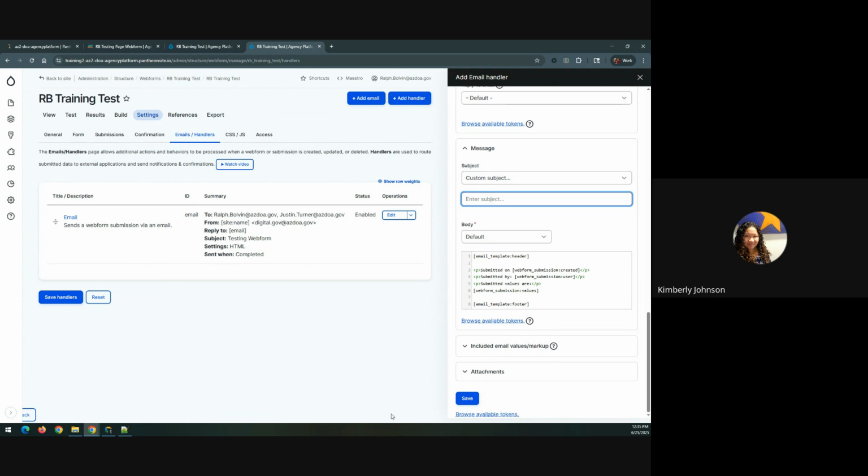I was wondering if I can create another default, because I often choose custom, but it's really just some tokens that I use throughout web forms that includes the ID and the name and the title of the web form. For the subject line? Yes. Yeah, I think you have to do that for each one. I did the same thing where I just put the tokens in. Yeah. Okay.